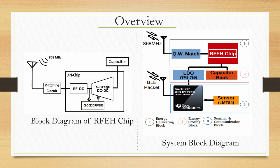The purpose is that if you recall the demo, the voltage was building, right. Once it reached a critical 1.95 volts, and a little over, you had a packet transmission, then it dropped to 1.6 volts. You did not make it go to 0, we were not draining it to 0, which clearly indicated this LDO was turning on at a given voltage and powering this complete system down here. This little CPU, this SoC which had a BLE interface, and then there was a sensor, the LMT84, which is basically a temperature sensor.